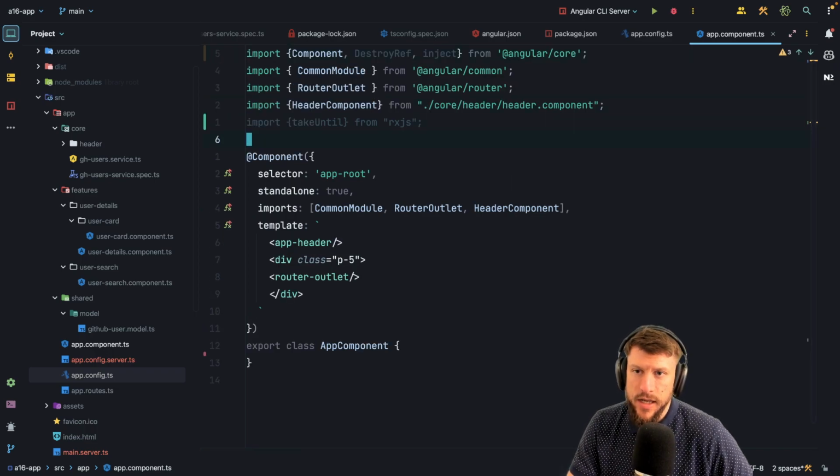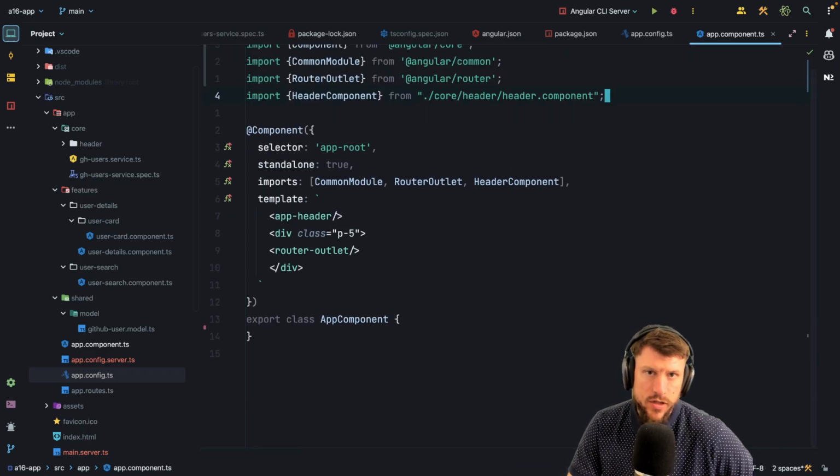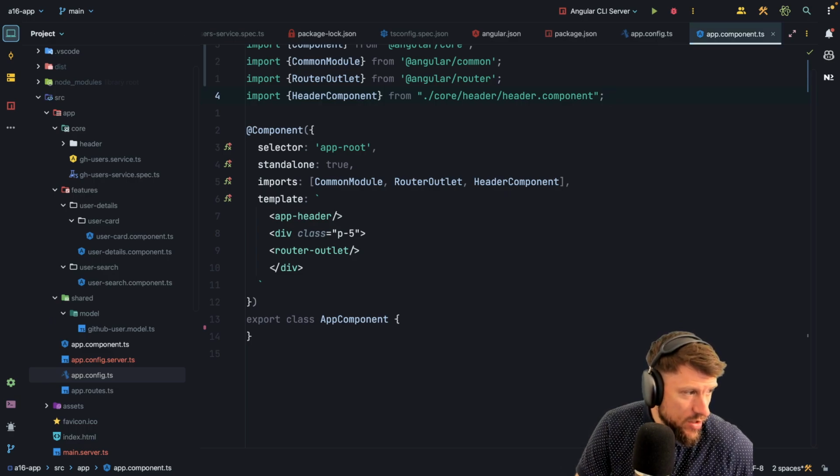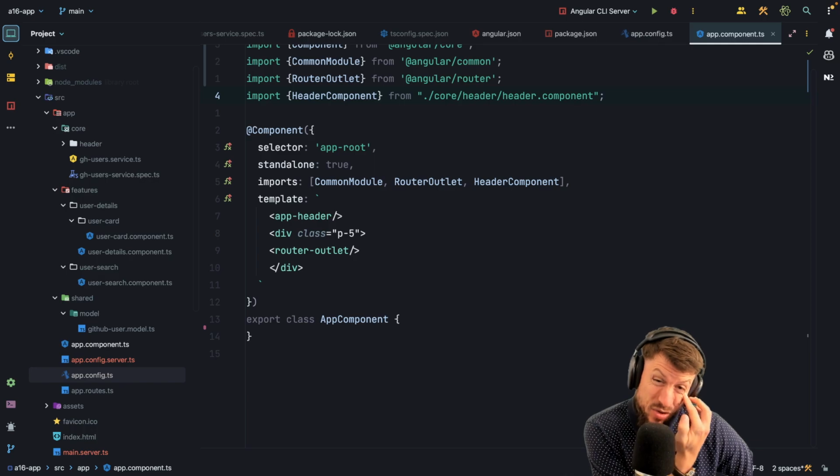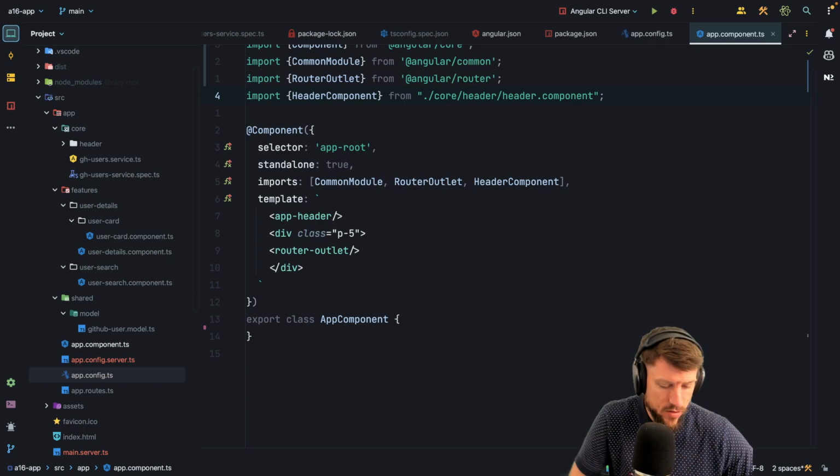Another thing that we haven't seen yet, which maybe doesn't make sense for this small example, or we could maybe even try it, is to disable zone.js. Previously you could disable zone.js, but you could not disable it for standalone.